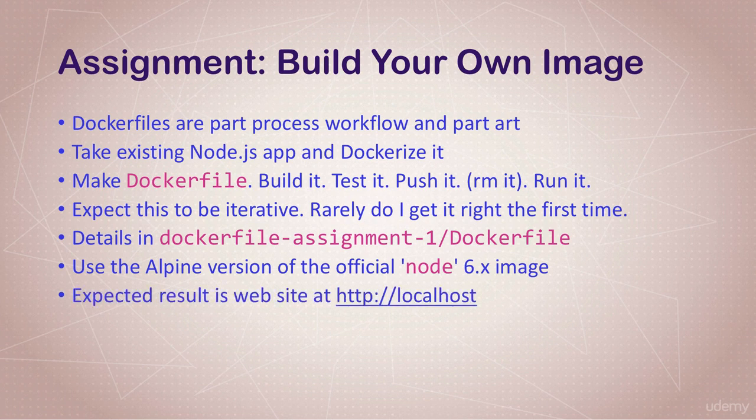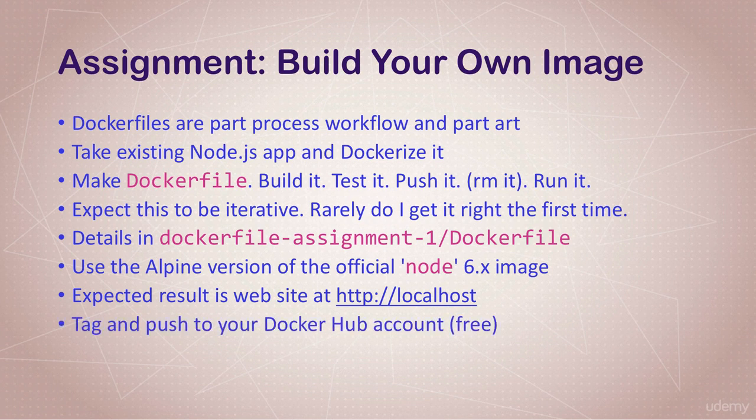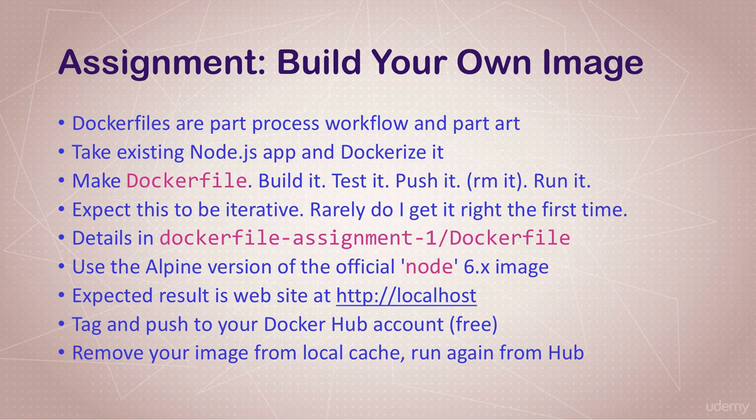And the expected test result is that you're actually able to bring it up on your web browser locally using localhost. And then once you get it working locally, you're going to actually tag it with a proper name so that it's using your Docker Hub account name and a new repo name that you can create on your own. And you're going to push it up to Docker Hub. And then once you've gone to Docker Hub and you've checked out that it is there and looks correct, then remove the local image out of your cache, and we're going to run the container one last time so that we'll actually re-download from Docker Hub and then run it just to make sure that everything is as expected.